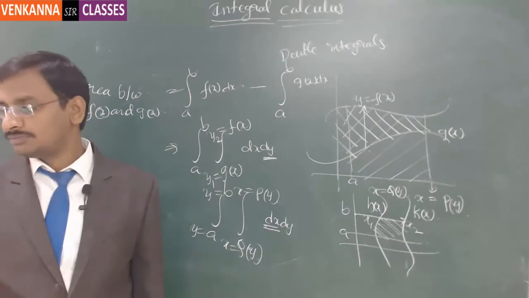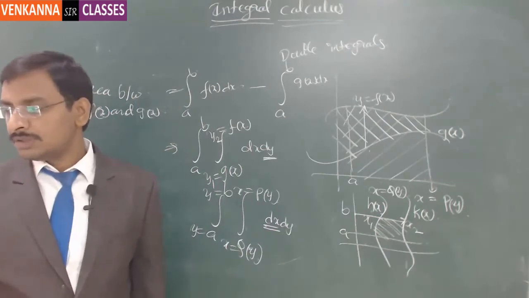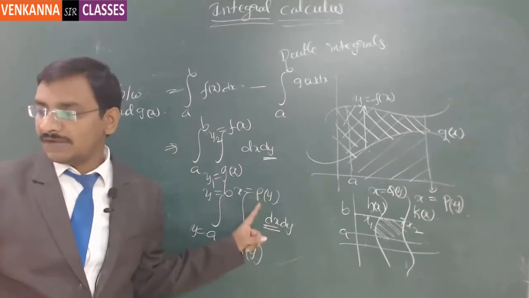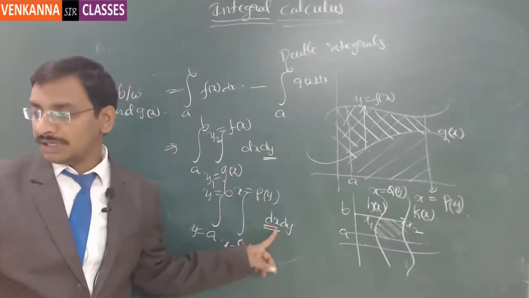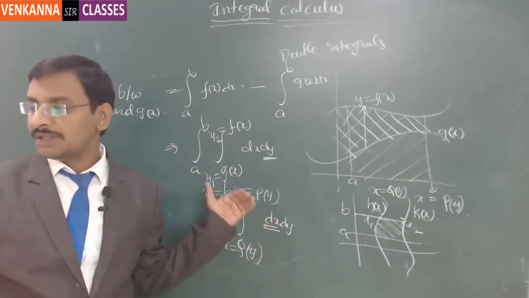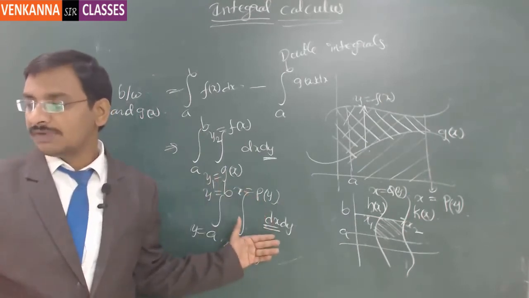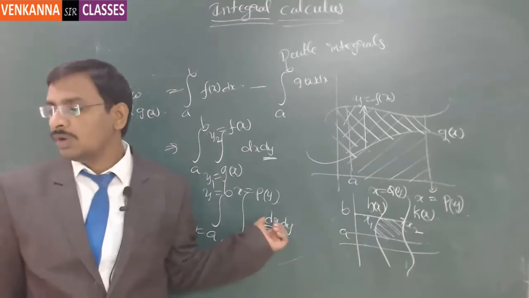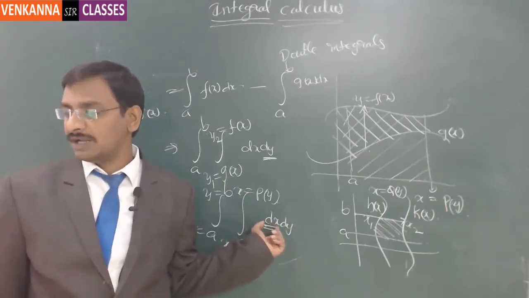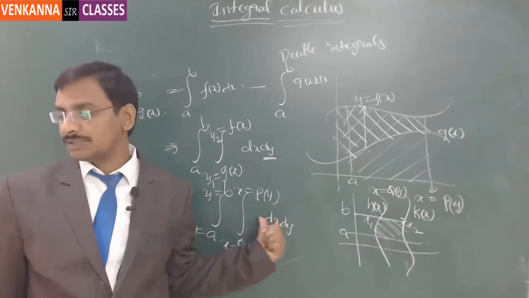Got it or not? So based on this particular function, you will be identifying which one you have to do the integration. Got it or not? But the integration is as usual, as in the case of partial differentiation, we take one variable as the variable and treat the rest of the variables as constants.